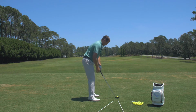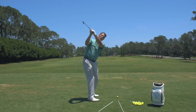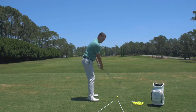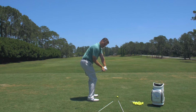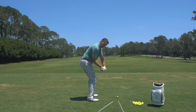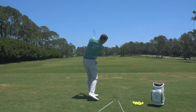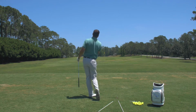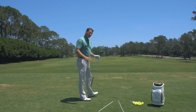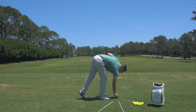We're going to flatten out that lower back a little bit, and then we're going to go up there and really work on that wrist hinge. Elbows are closer. Right wrist bent, club's resting on the left thumb, and then I'm going to bring it down to delivery. Just do that a few times. Wrist hinge, down to delivery, right? And once you kind of get the sensation of that, then just do it slow. Now, I didn't hit that one very good, and it's hard to do it slow, and you'll miss-hit it a little bit, and that's okay, but just kind of stay with it and do it in steps.